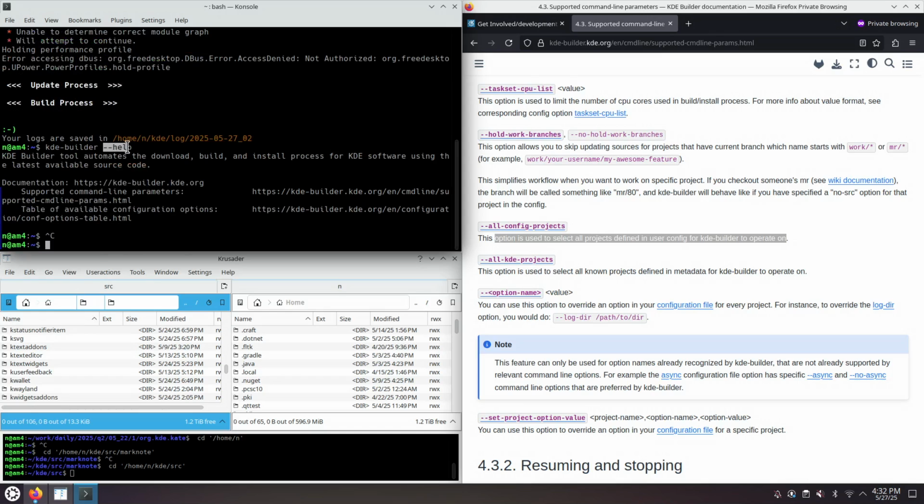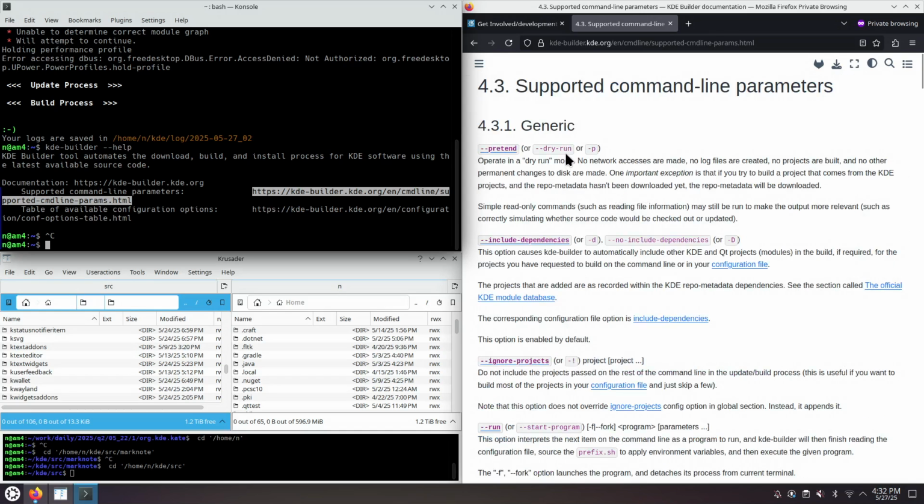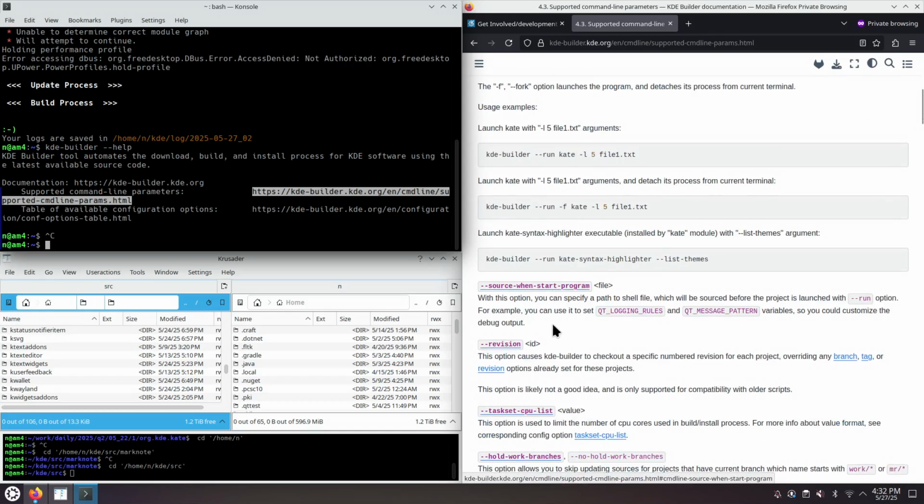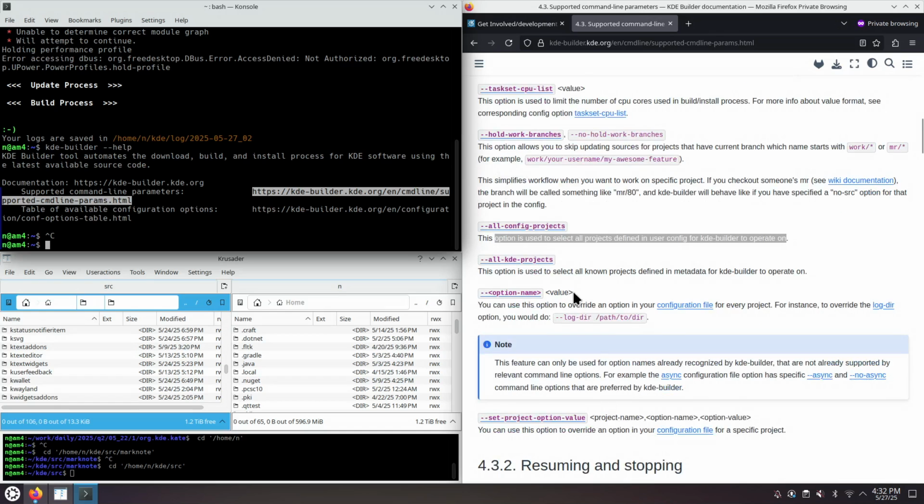I searched for the KDE Builder help. It takes you to a web page that says supported command line parameters. This is the web page, and I went through all of the command line parameters, and I got to the same two options. One is all KDE projects, the other one is all config projects.